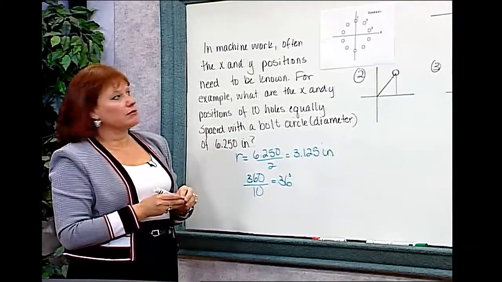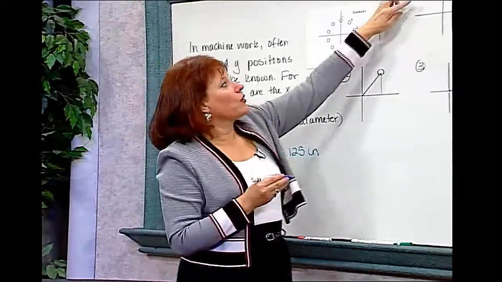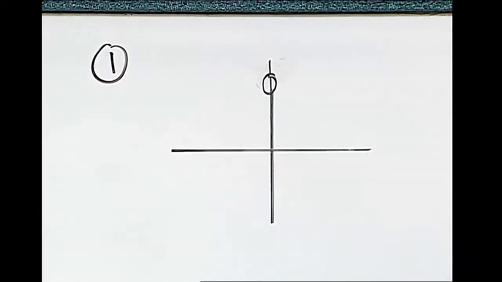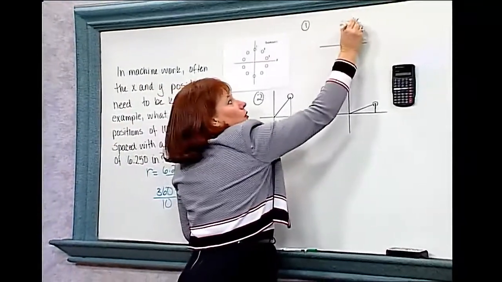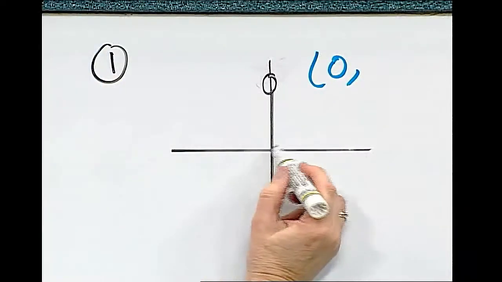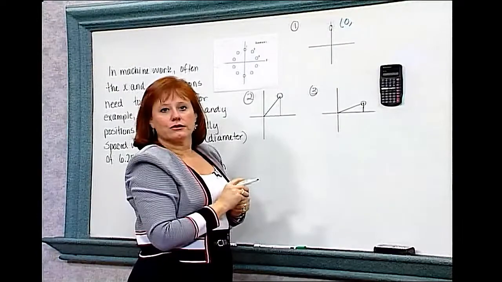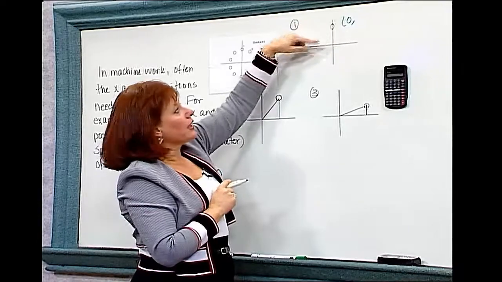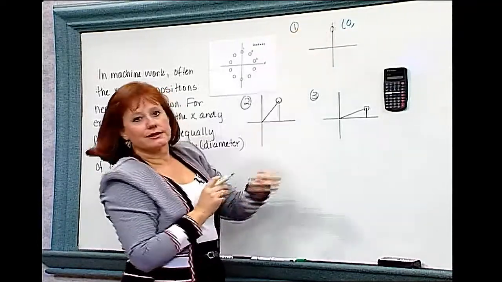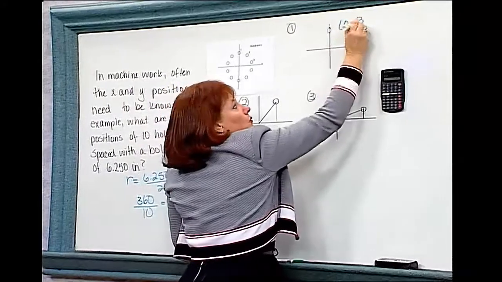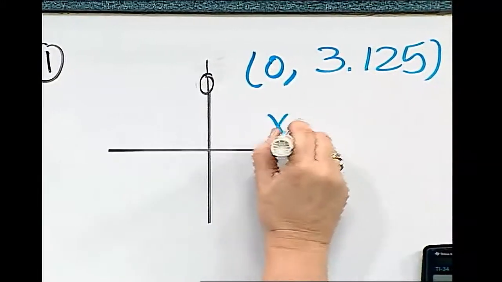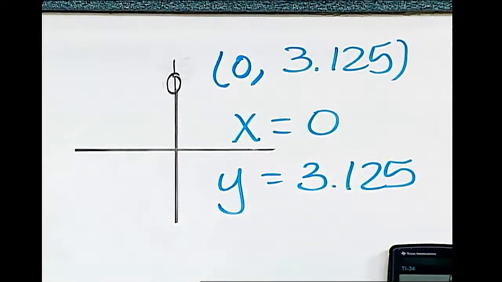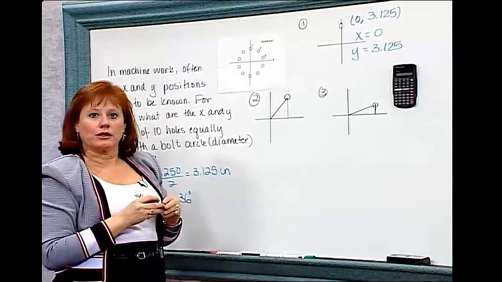When I look at the first example, I have the hole on the y coordinate. This is our easiest example. We're going to be able to do this one easily. We know something about the coordinates of that point already. We know the x coordinate is 0 because I have not moved off the origin to the left or the right. I also know the y coordinate because I remember that the radius is 3.125 inches. If I'm going from the center up to the hole, it has to be equal to the length of the radius. So it's 3.125. So the x coordinate is 0 and the y coordinate is 3.125. Those coordinates could be entered into the machining without any trouble at all.